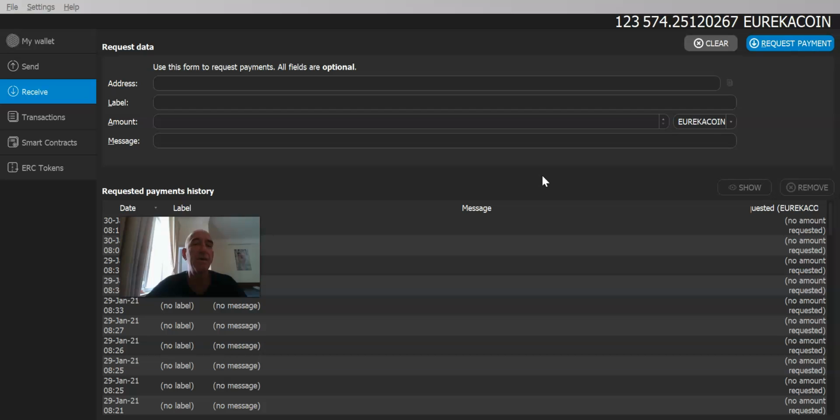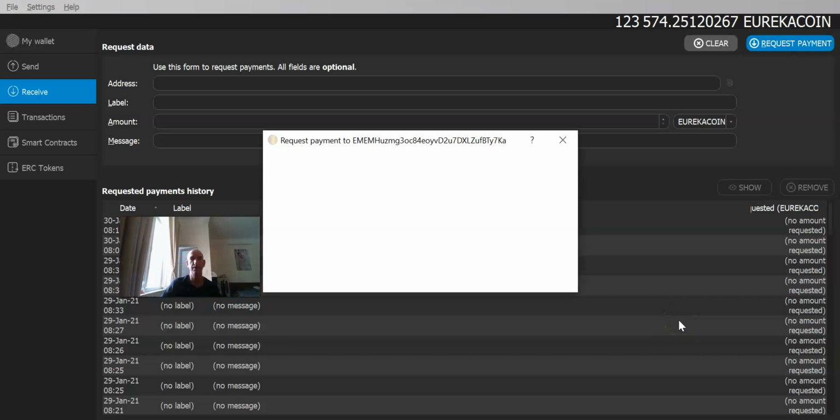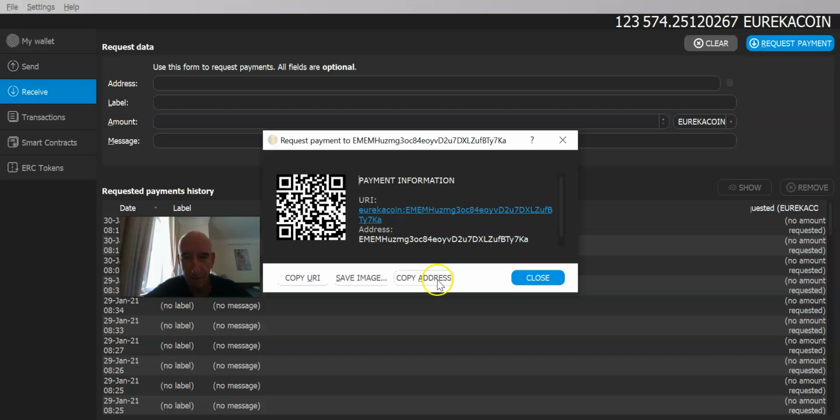Because I just saved that private key on here, I'm going to go ahead and send it out. So might as well continue the video and just do it one more time, just to show you guys how easy it is. The Core wallet is slick. It works great. You can stake and make money on it.